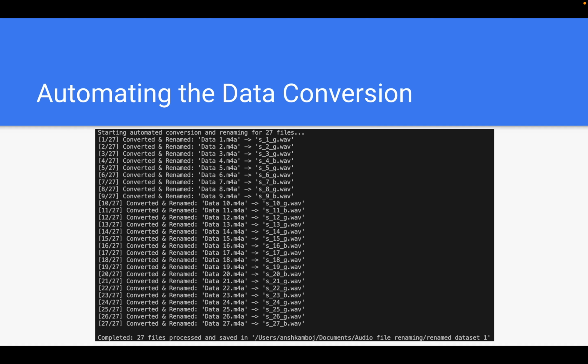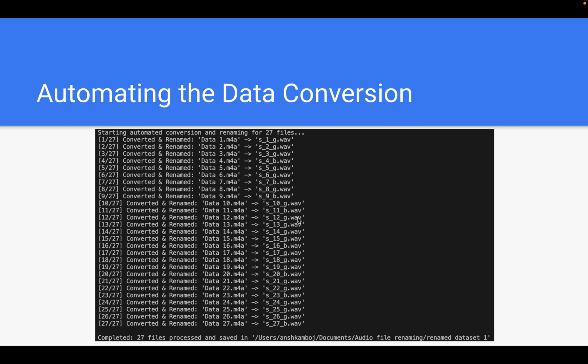Basically what this script would do is that we would feed it all of these audio files sequentially based on the board. So we already know exactly where each cell is and whether each cell is healthy or unhealthy. So using this pattern, we can use a script to automate that process: if I give it data 5, it'll know whether it's a good one or a bad one, and so on.